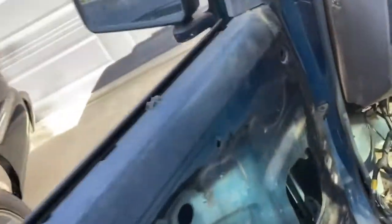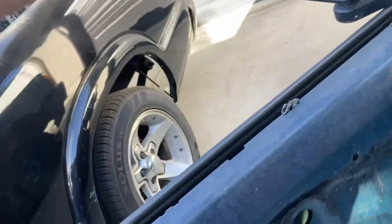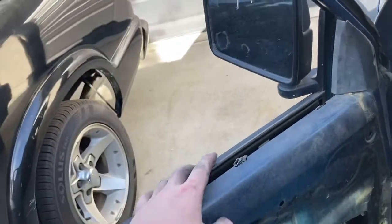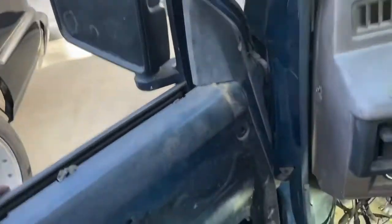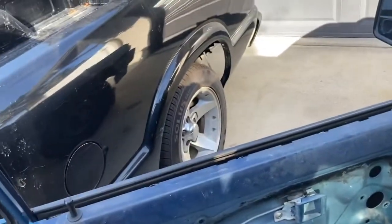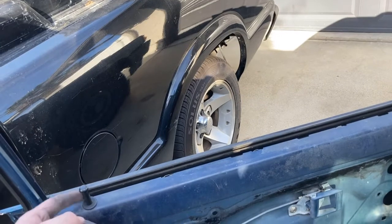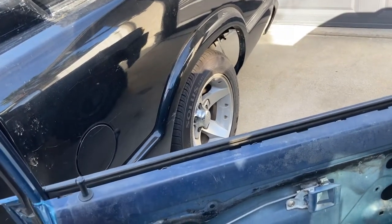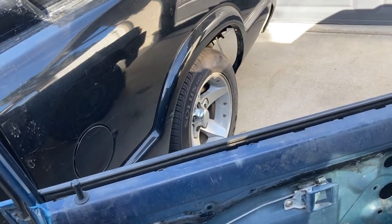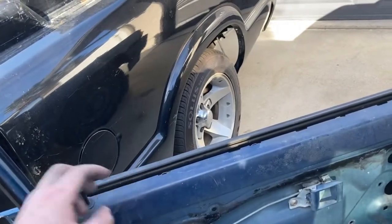These doors are filthy. There are no electricals going to the door since nothing is powered in there, so I'm probably going to take them off. I took one mirror off — I'm going to repaint them with regular primer coat and stock trim black, or maybe see if they have a gunmetal black, which I think would look cool. I'm also going to probably disconnect the doors, clean them up, sand them down, and make my own custom door cards since I can't find the stock ones. My grandfather said it'd be simple — just get a big sheet of aluminum sheet metal and fit them to these clips.